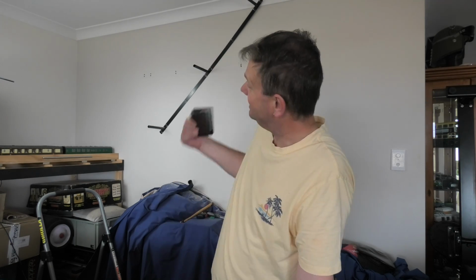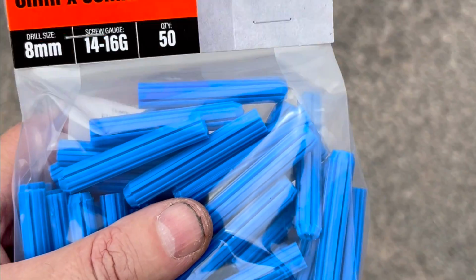Got to try and find some more raw plugs now, that's the hard part. One eternity later. Well, now I've wrecked the house and turned it upside down trying to find the raw plugs. I think the easiest thing to do is go and buy some more. So, to get this thing bolted back up properly, got to go into town. Plugs bought, let's head home. We're back. Let's get this screwed up on the wall.